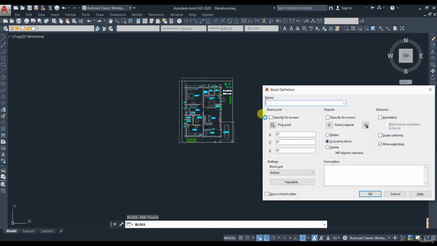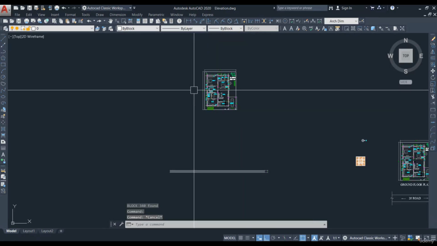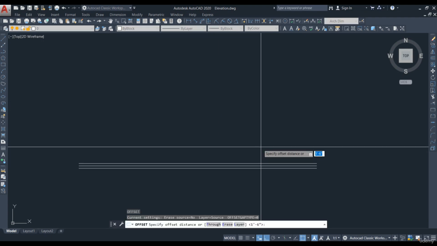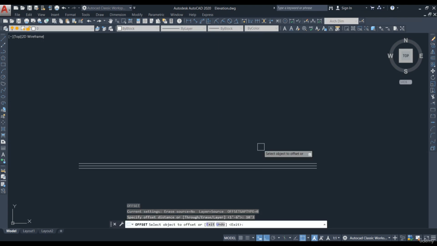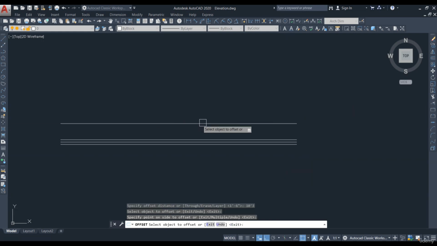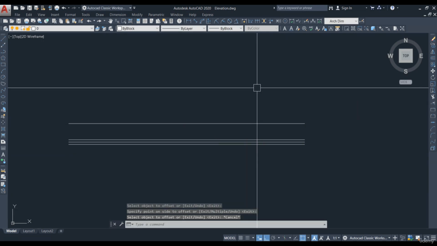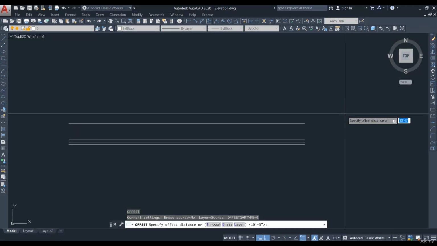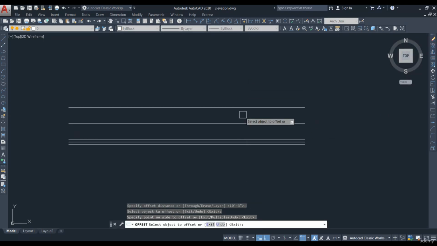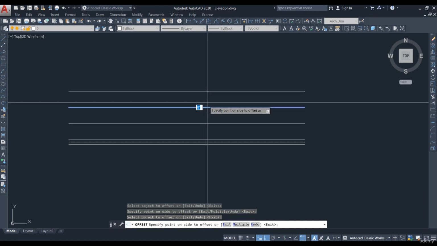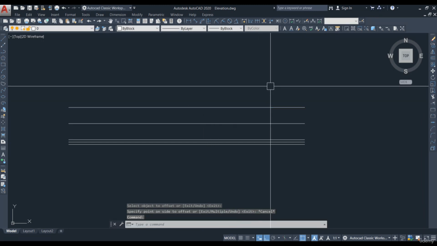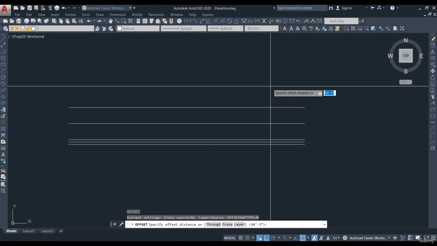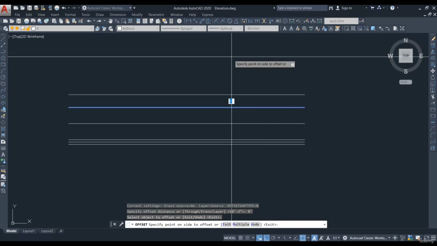This one we can make it as a block. Ground floor, this is a block. Now what we can do here is, let's take the offset command and then take the floor height of 10 feet 3 inches. We can take the floor. This is the first floor level and we can take another 10 feet 3 inches. Take offset command, again 10 feet 3 inches. This is the second floor level and next let's take the offset of 8 feet for the terrace floor.